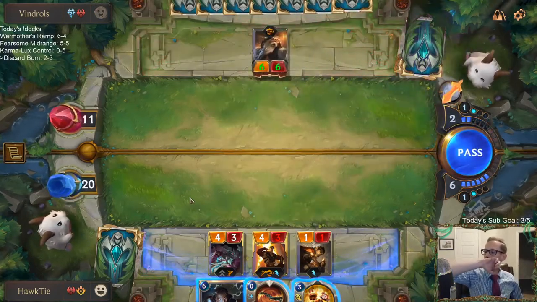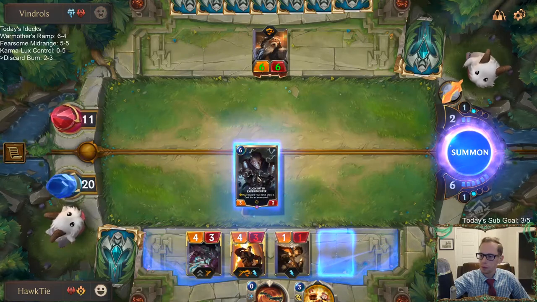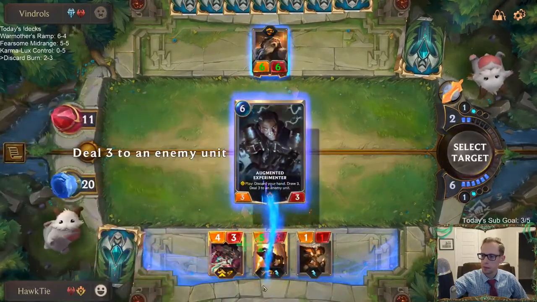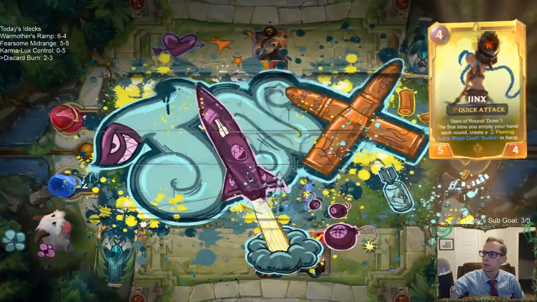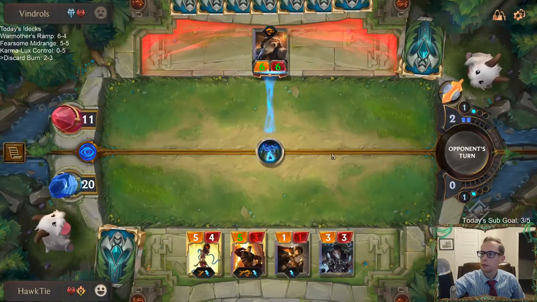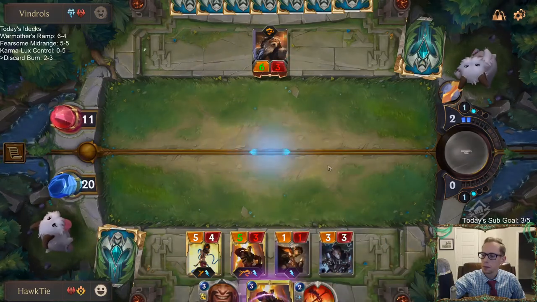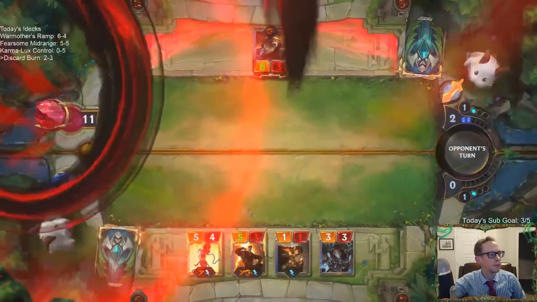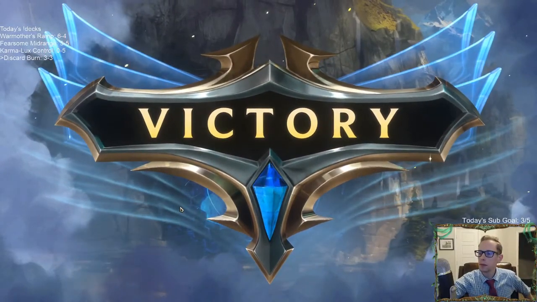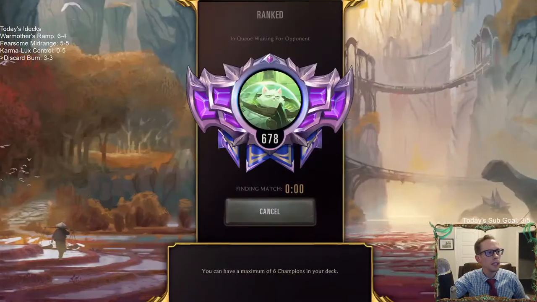Eyes blazing, Titan's torches. All right, opponent surrendered, so it's all good. All right, back out of the 700s. 3 and 3.